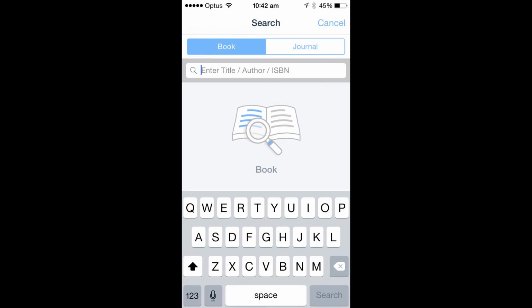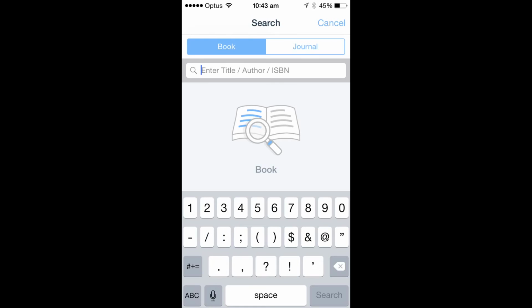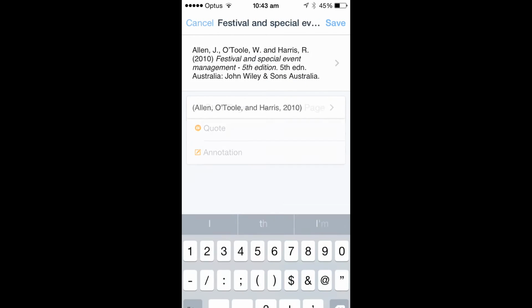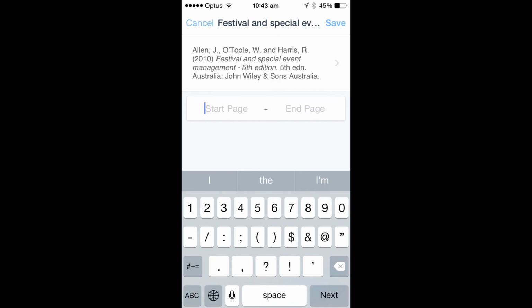You can enter the title. So the book I just scanned, if it was in a PDF, and on the PDF I could find the ISBN number, which on this particular text is 978 174 216 461 8, and search it, it will actually find the book again based on the ISBN number.